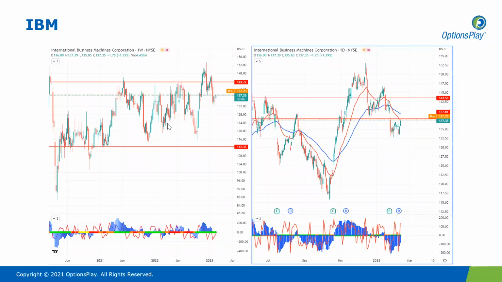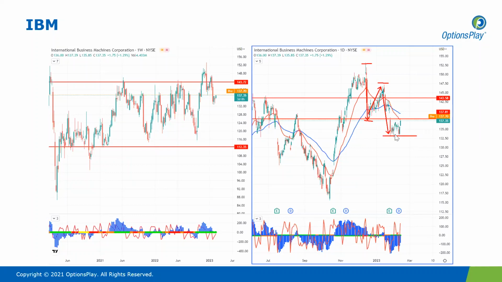If you look at the weekly time frame, the last couple of years, actually, I should have zoomed out a little bit further here, but price has been stuck between this 150 level and 110 area or so, roughly. And once again, more recently, we've seen price retest the 150 level on the daily time frame, and fail. It was a little bit overbought, and we saw a strong move lower, followed by a retracement higher, then a lower low. From there, a strong move lower, a lower high, followed by a lower low. And now price has been consolidating.